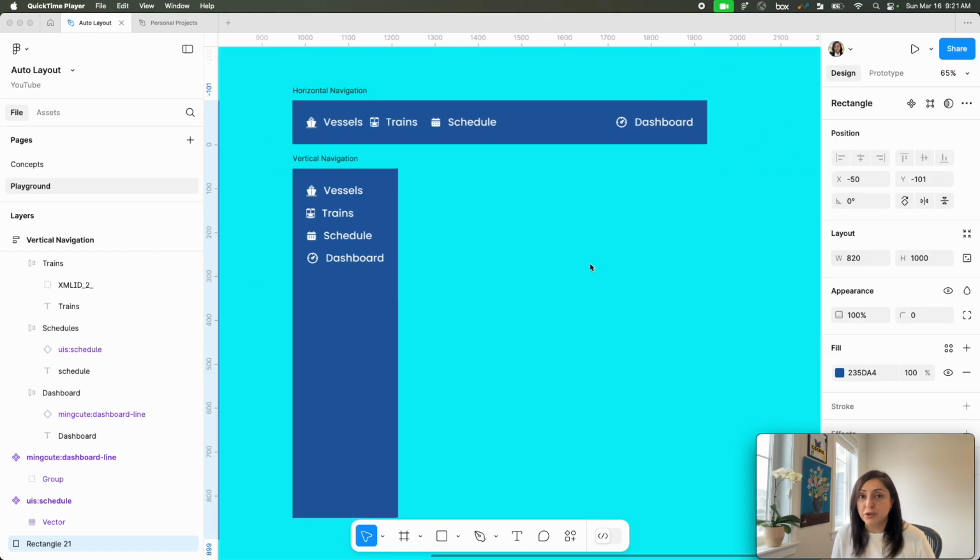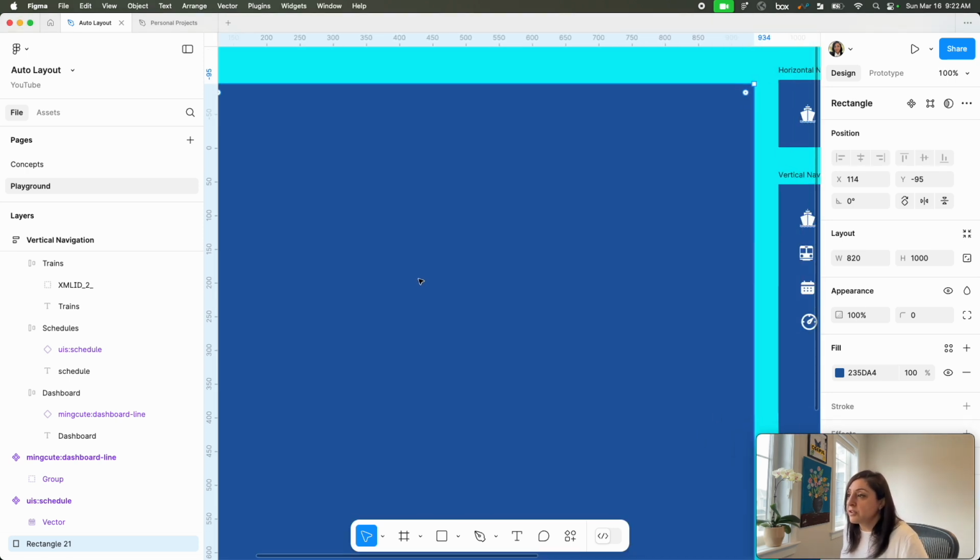Now that we understood the basic concepts and properties available to us through auto layout, let's dig into deeper practical examples that you need in your designs so we can explore auto layout better and deeper with more settings when you're actually working in it in real components. So I want us to create right now this vertical navigation and horizontal navigation. It's actually the same thing, as you can guess. We just changed the layout for it.